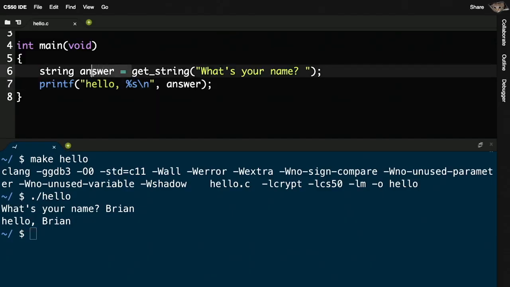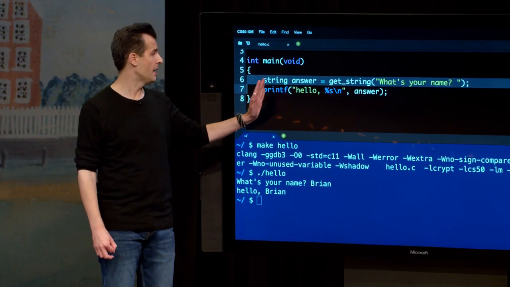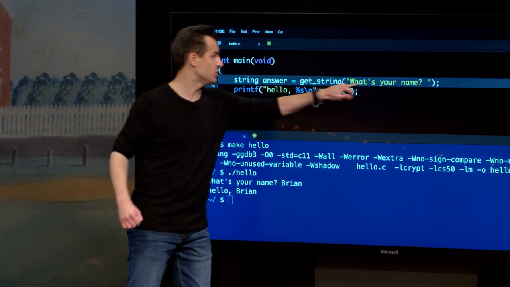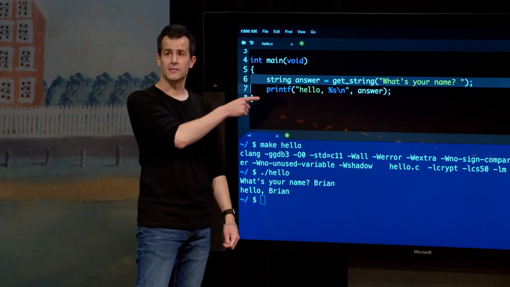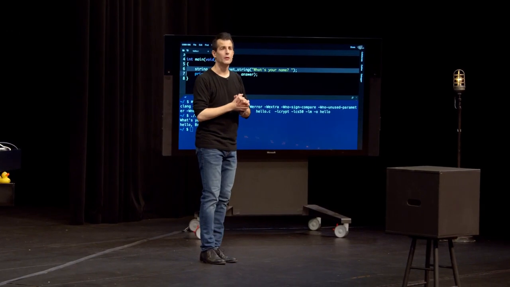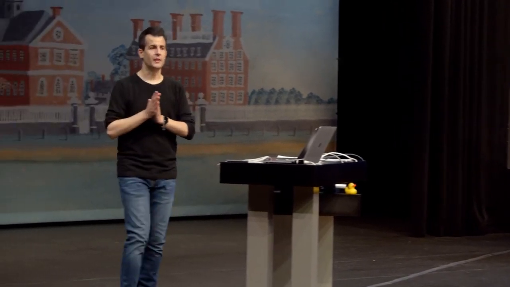Really good question. Why don't I have to call get_string, for instance, by putting it on a line of its own? The way that C and a lot of programming languages work is they will evaluate an entire line of code, for instance, what I have here on line 6, from right to left, at least in this context. When you have an equal sign in the code like I do here, that's telling the computer you first have to execute, that is, do what is said on the right-hand side, and then whatever the output of that thing is, store it on the left-hand side. So it is indeed getting executed. We're just spreading things out on longer lines of code, if that makes sense. So get_string is getting executed because it appears on that line.